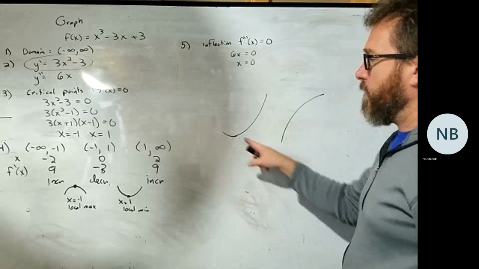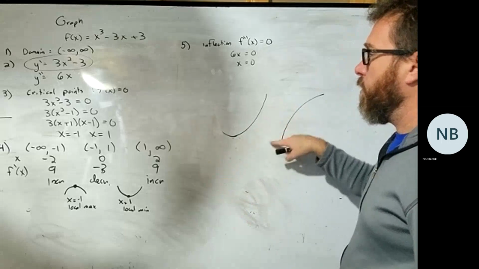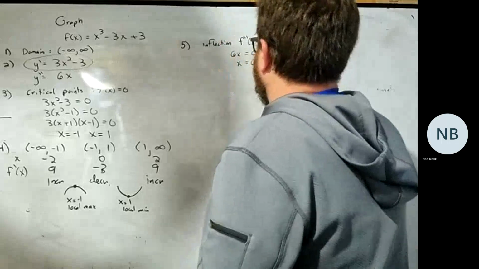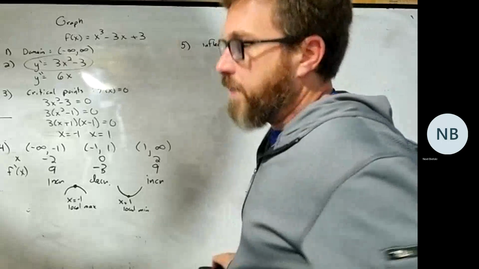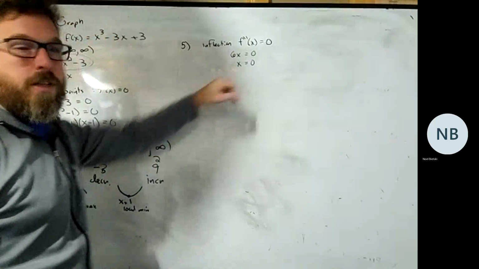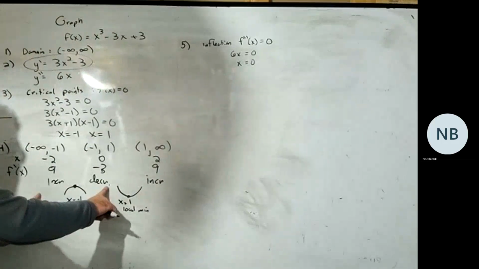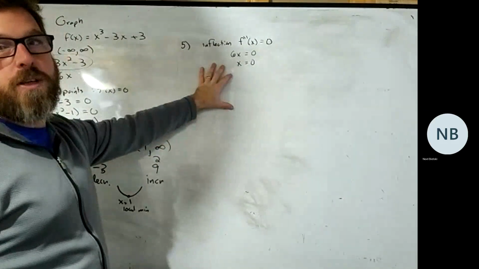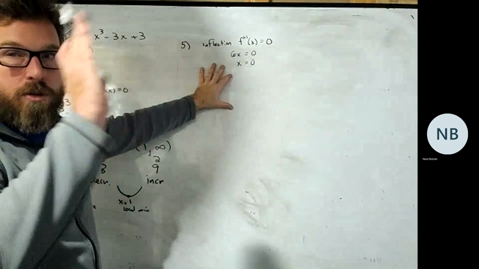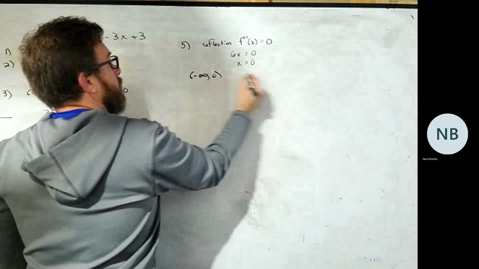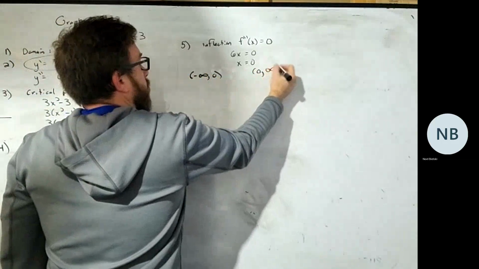These are two types of graphs. When we're graphing, we need to know their shape, whether they're increasing or decreasing, and we need to know their concavity as well. Just like increasing and decreasing only change where the first derivative is equal to 0, concavity is only going to change where the second derivative is equal to 0. So our intervals here are minus infinity to 0 and 0 to infinity.